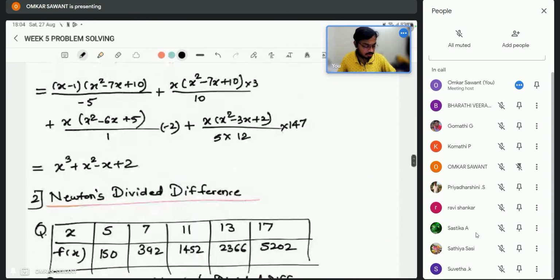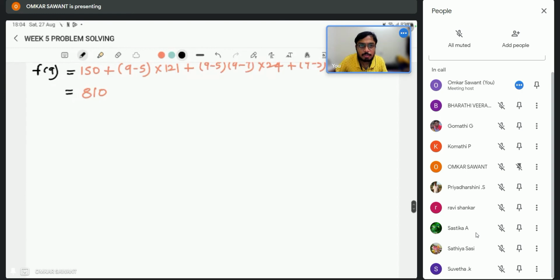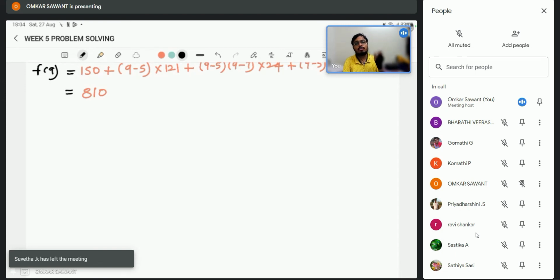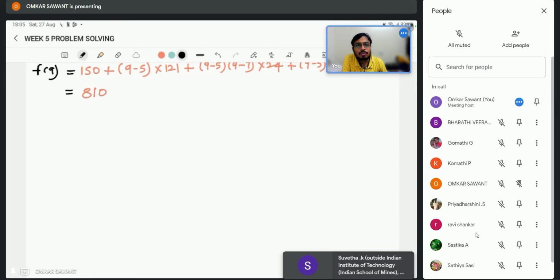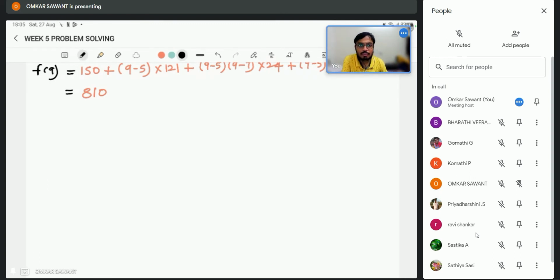What is Stirling interpolation? It is a kind of central difference interpolation. We have earlier seen forward interpolation and backward interpolation, right? This is a kind of central difference interpolation. We have used Newton's forward interpolation when we have to find the functional value at a point near the starting point, or near the values at the top of the table. We have used backward interpolation when we have to find functional values at points at the bottom of the table, or at the end of the interval. So if points are near the center, we will use central difference interpolation, right? One of these central difference interpolations is the Stirling method. So we will take one problem on Stirling interpolation.